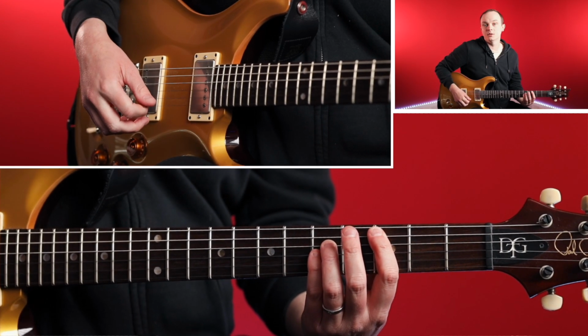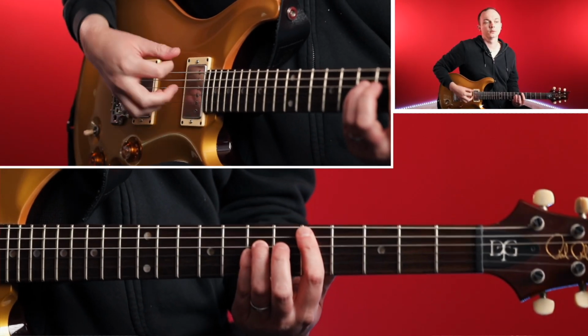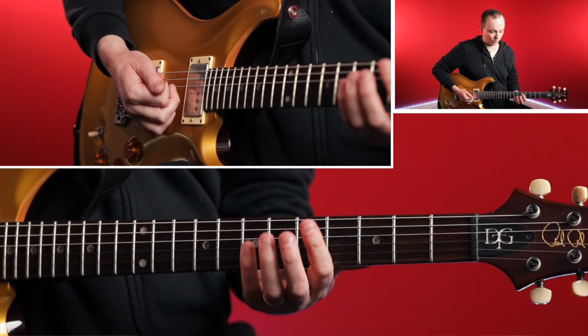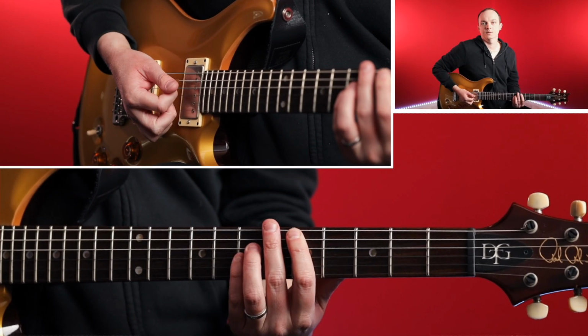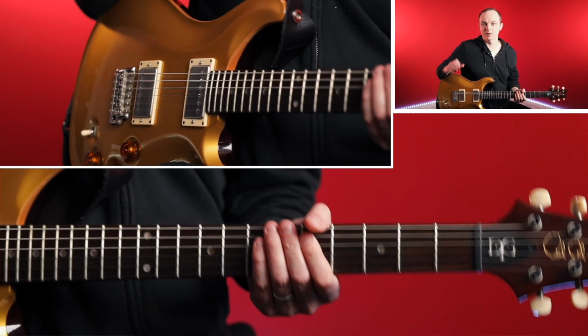2, 3, 4. So that's like a triplet feel there, and it's mirroring the vocal, you know, give it a shot, give it a shot, boom, and then a brief moment of silence there that's really important. So we don't want to go into the chorus. Make sure you cut that chord off nicely. And then when we hit the chorus, you have a load of impact there because of the fact that we've had that brief moment of silence.